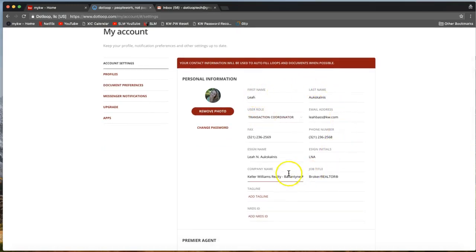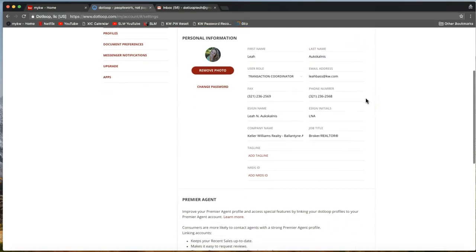All right, let's go ahead and go down these columns on the right-hand side here. If you're still adding your headshot, no worries, keep going on that. But let's just make sure certain things like your first and last name are correct here in your Dotloop account. Obviously important. All right, your email address. This is a big one.